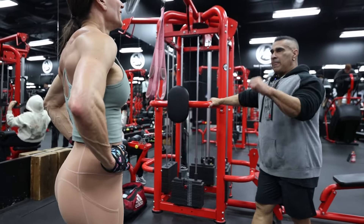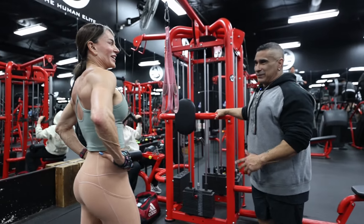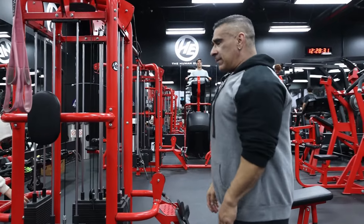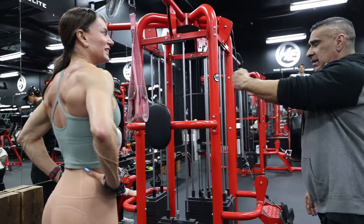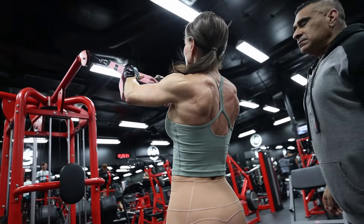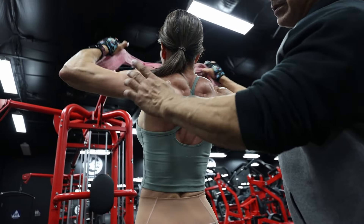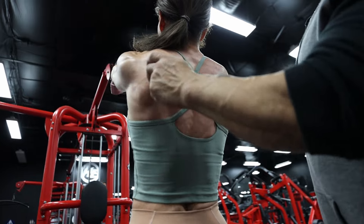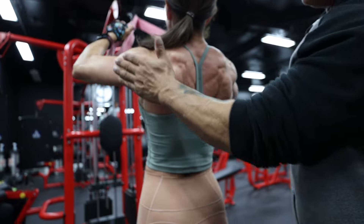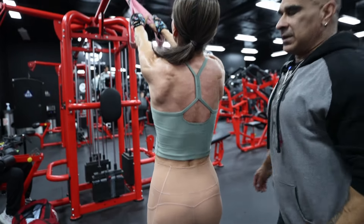So what we're going to do is the Heller superset that Milos gave us with the fronts. We'll prioritize rears, start with those, and then work our way set by set into the other exercises. You can really see the activation of the posterior delt here as it comes and inserts into the humerus. Because of my shoulder development and low body fat levels, you can really visualize the muscles as they're actually working — it's pretty awesome.